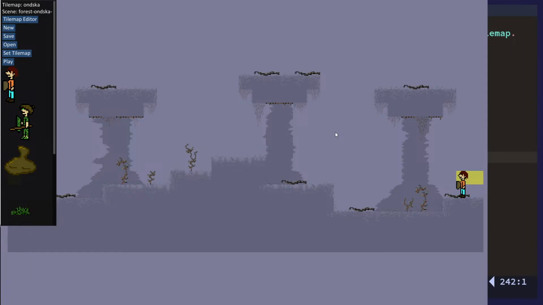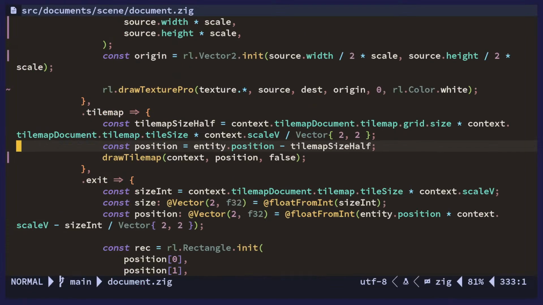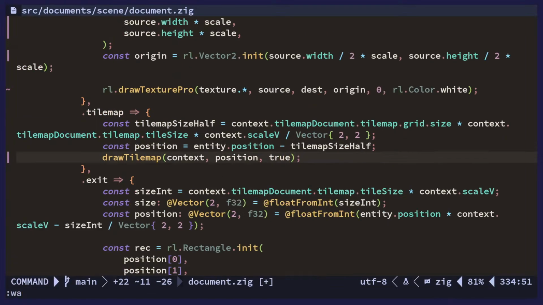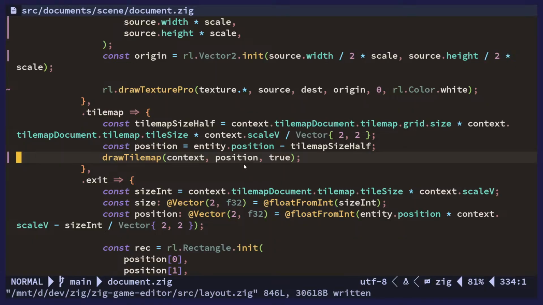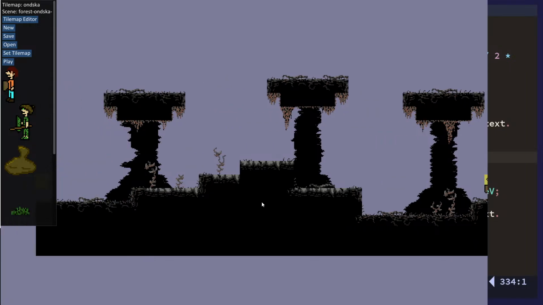Okay. Wait. No, this should be false. Yeah, it's the other way around. It's true if we want to override to set it to false. Yeah, okay.